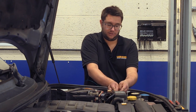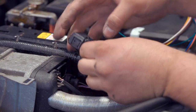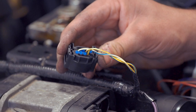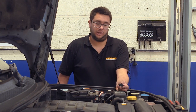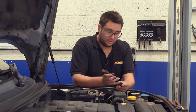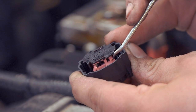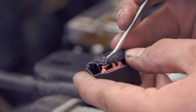This plug is just held in with two little plastic tangs, so push them inwards and carefully ease the connector out. As you look at the back of the connector, it's the bottom row and it's the second pin in that we need to insert this green terminal into. If you look at the front of the connector you'll notice there are two pink locking tabs, and it's the lower of the two locking tabs we need to slide over in order to access that pin. There's a tiny little tab — if you depress that with a pick, the locking tab will slide over and we need it to go all the way to the end of the connector so that we can insert that pin.